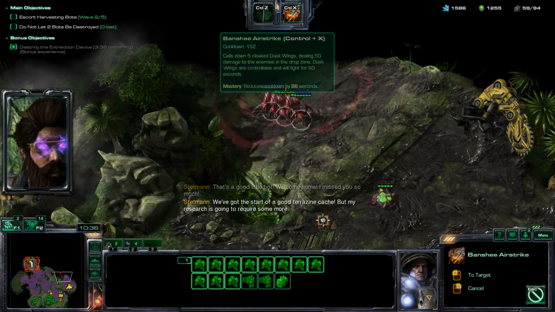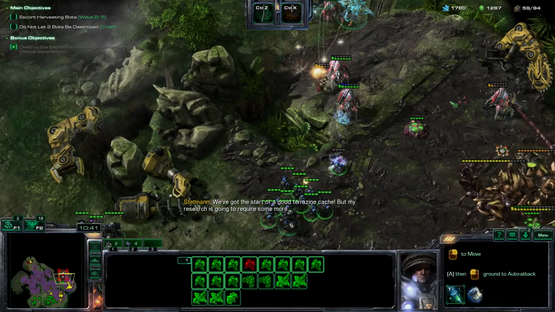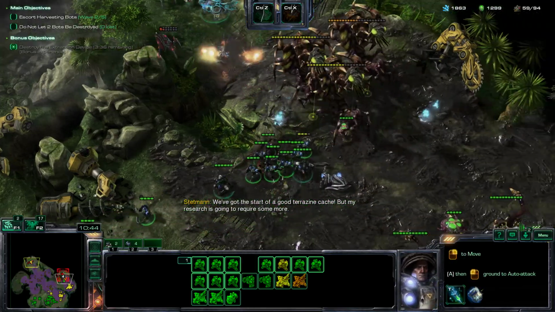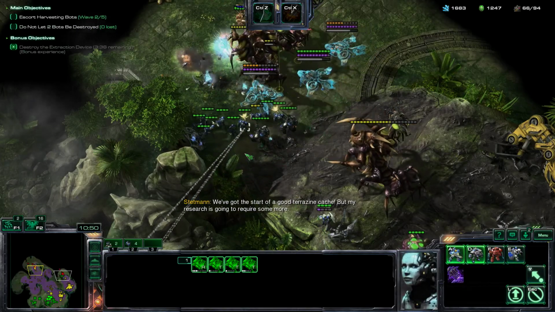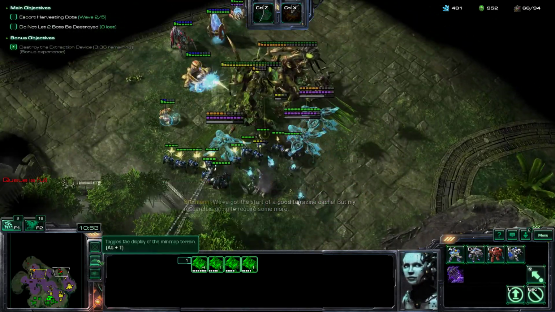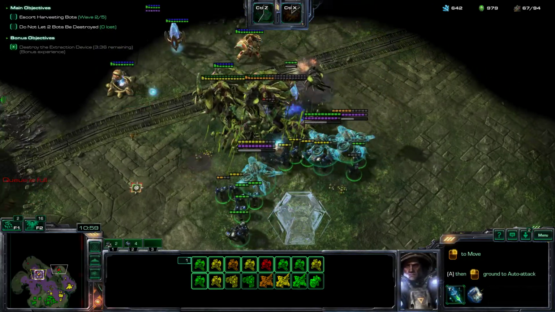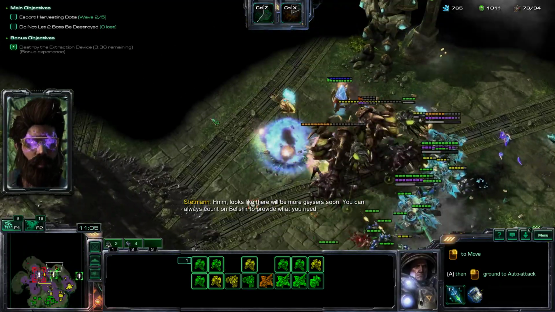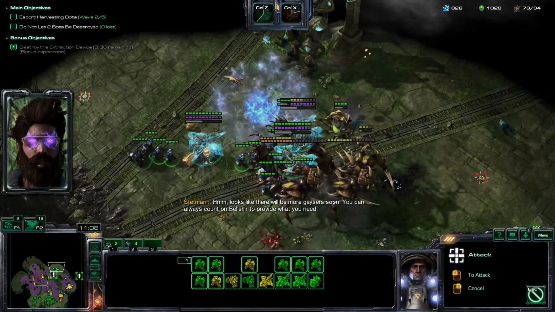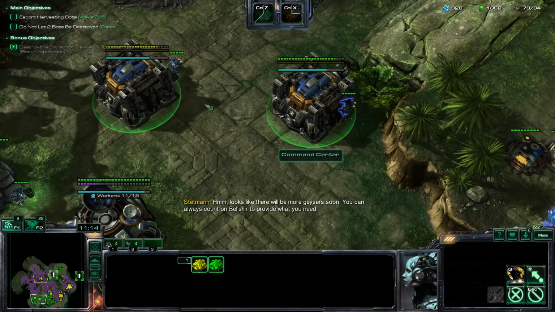We've got the start of a good Terrazine cache, but my research is going to require some more. SCV ready. Outstanding. There we go. Lots of stuff coming out for Raynor now. Looks like there will be more geysers soon. You can always count on Belshir to provide what you need. The doctor is in. Let's get you guys on shift one.